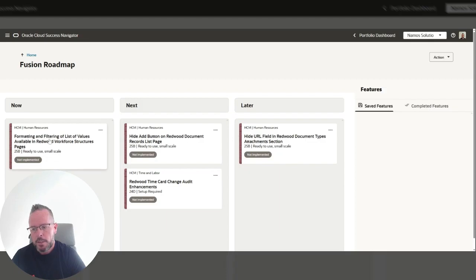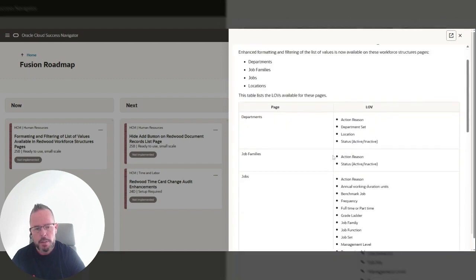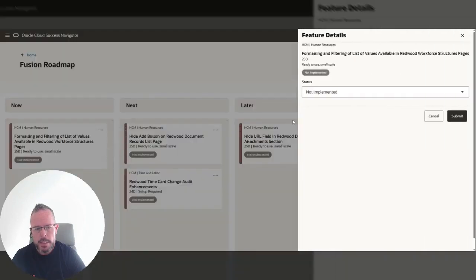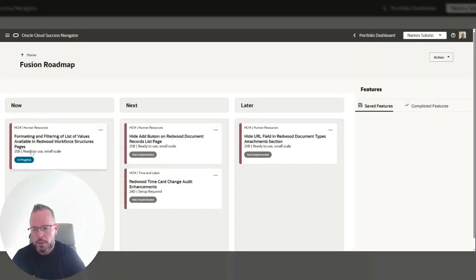From here, if you click on the list, it will open the drawer that you could get to from the features list, so you don't need to keep going backwards and forwards between screens. And from the little dots in the top right-hand corner, you can edit and say whether you've completed it, in progress or deferred. So that will then change the tag so that I can see it here. As this will get busy, as more quarter releases and more modules are added into this screen, you can export it out to manage it elsewhere.